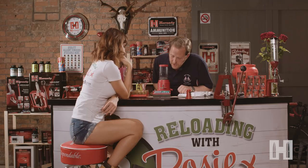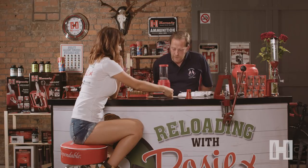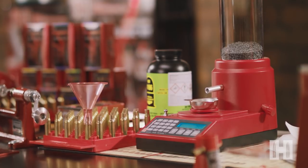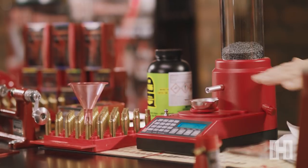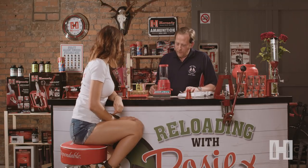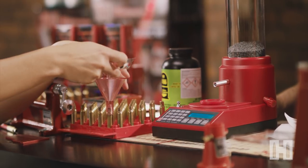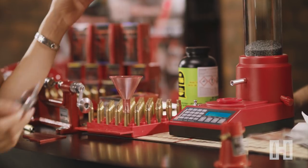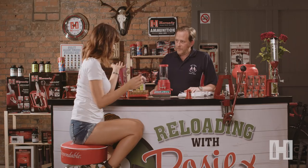It's saying a target weight of 36 grains. When you press the dispense key on the bottom right, it should start throwing the powder for us — that's doing the main job, the main throw that you would do with your manual powder throw. When it gets somewhere near the weight, it will slow down and start to do the job of the trickler, but all at the same time it's doing the job of the electronic scales. 36 exactly. Perfect. So your powder charge is ready to pour in. Just a little tap to make sure it's all in. And you're good to go — place the pan back on the scale and it's ready to go again. Amazing, I'll be done in no time.